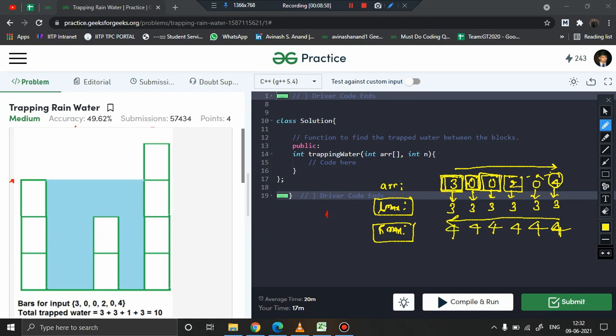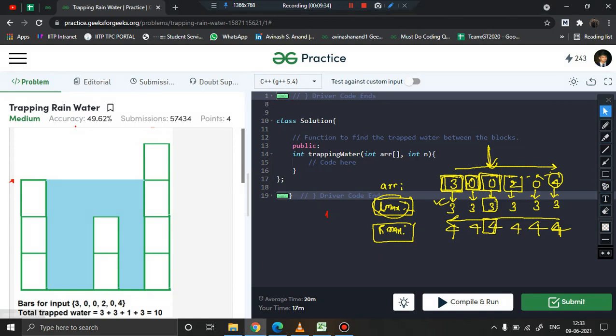So we have created 2 arrays. One array will give me the information about the maximum height tower in the left of a tower. Left max is giving me the information that if you are at a specific tower, what is the maximum height of the tower in the left of it. And if you are standing in this position and want to know the maximum height of the tower towards the right of this tower, this array will give you that information. Okay, now how can we use this to solve our problem?